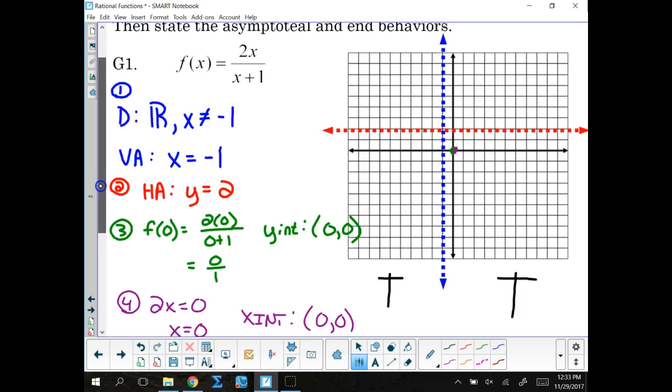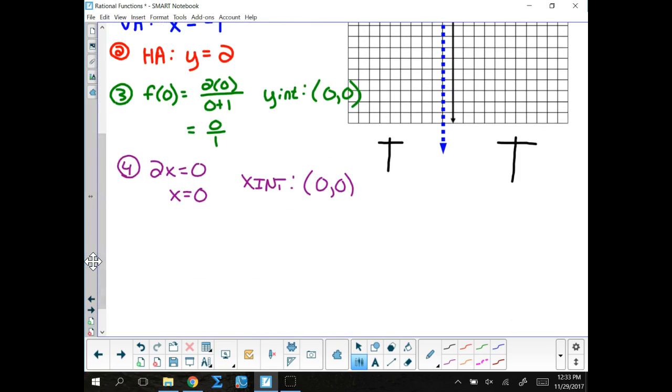Okay. So, our function again was 2x over x plus 1. Okay? So, pick me a number on the right side of -1. 0. We already did 0. We already got it. It's right there. It's our intercepts. So we don't need to do 0. So let's go with 1. 2 times 1 is 2. 1 plus 1 is 2. So I've got 2 over 2, which is 1.